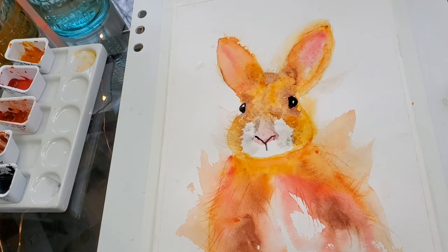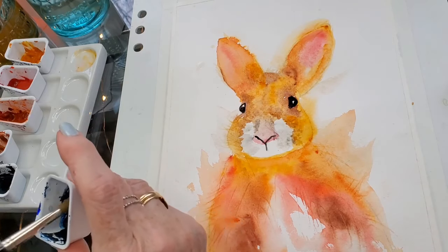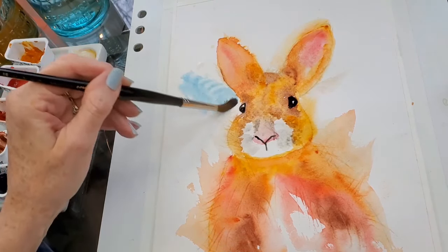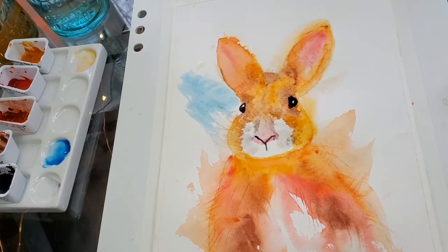Now I want a little bit of blue, because blue is complementary to orange. So I think I will go with some of the Prussian. Gonna just put a little bit out here. Don't want it super dark, but I just want to get some color behind him.